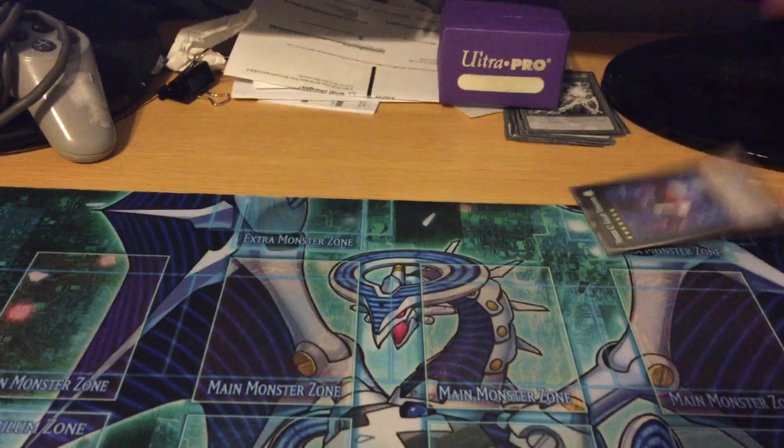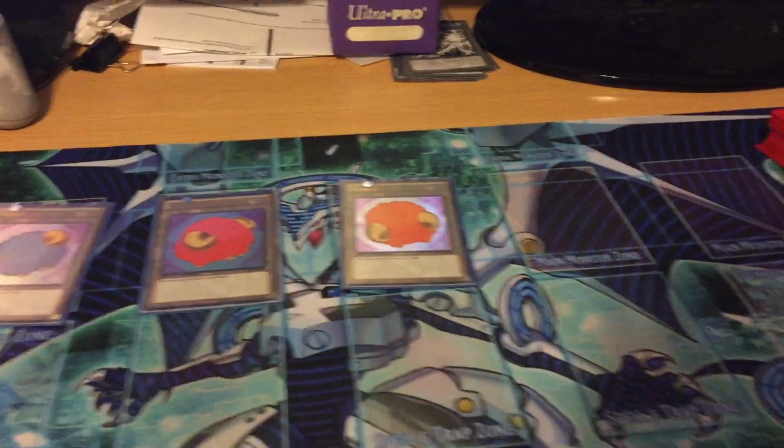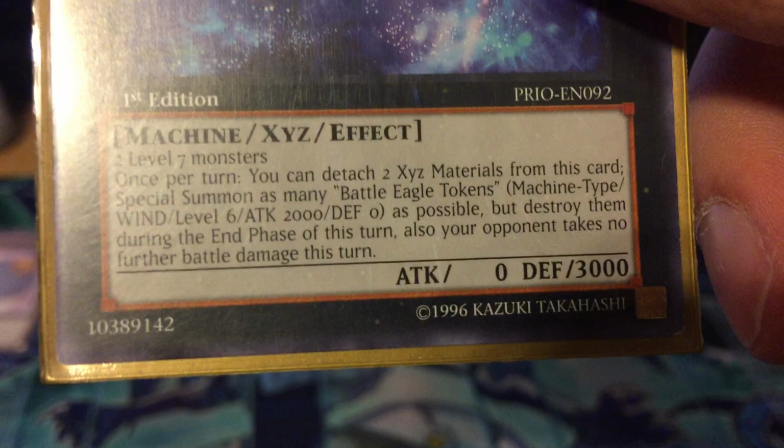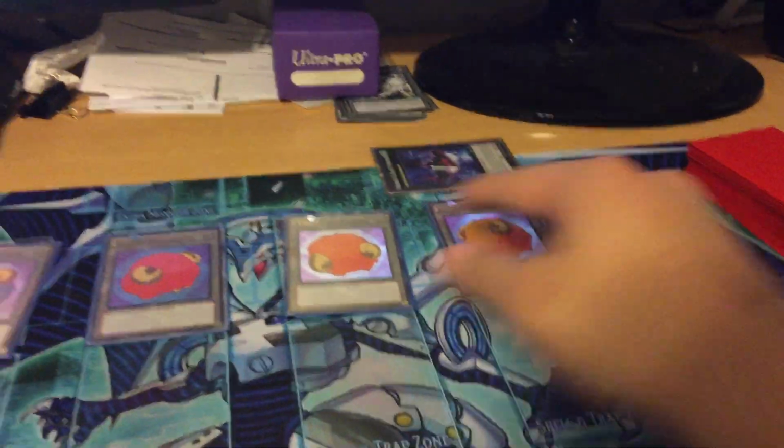And you use Galaxy Tomahawk's effect, you detach 2, and you summon 5 Galaxy Tomahawk tokens, or whatever they're called. What are they called? Let's see here, Battle Eagle tokens. Okay, so they're called Battle Eagle tokens. Cool.